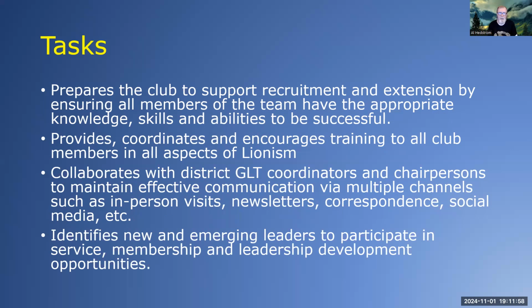And this can be everything from a committee chair right on up through club president, because again, it's sort of by default that the club GLT, basically the GLT team, is going to be tapping shoulders to make sure that we've got some new names on the list of nominees for the different positions.